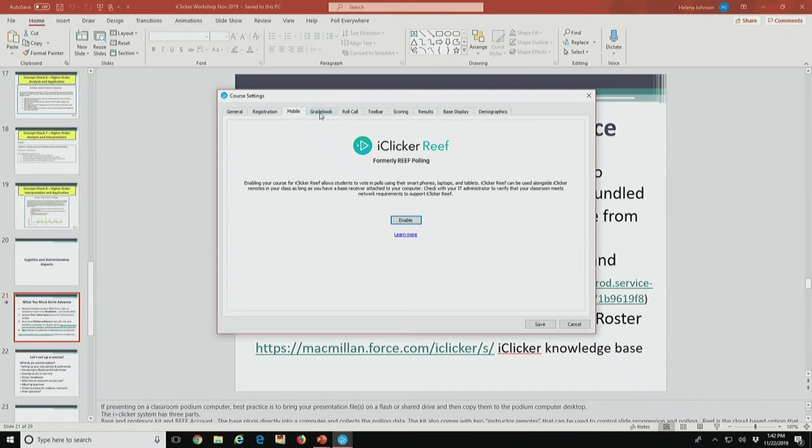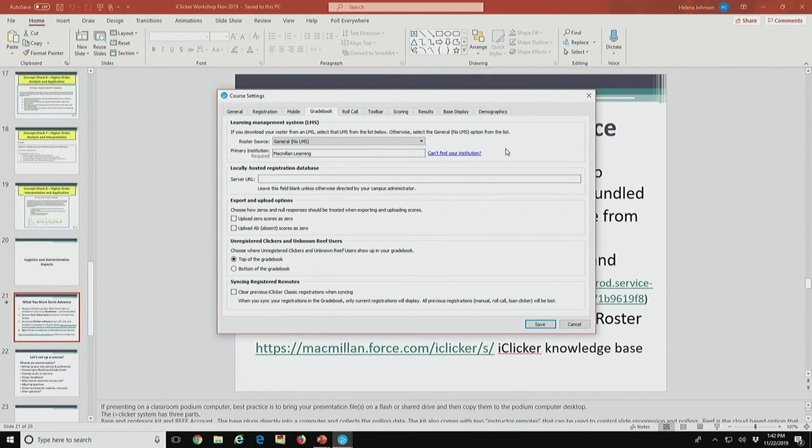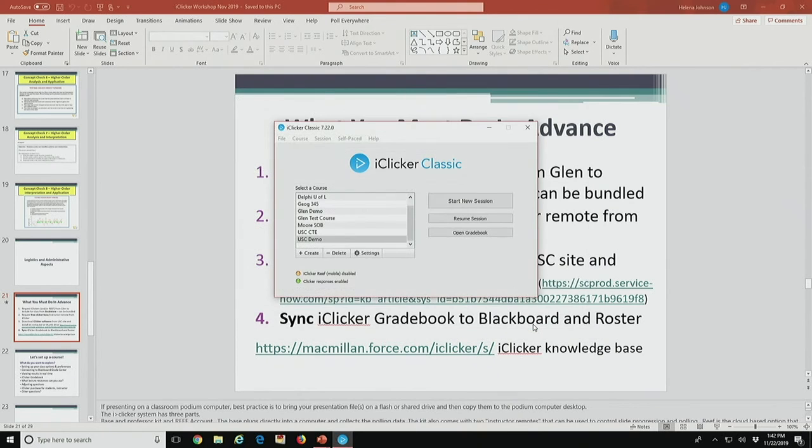And then the grade book, this is where I would download my roster by simply logging into Blackboard and then selecting my course and pulling that roster down. It's just a matter of a couple of seconds, it does not take long. Once you have the software downloaded, it's a pretty quick process to start and run a course.